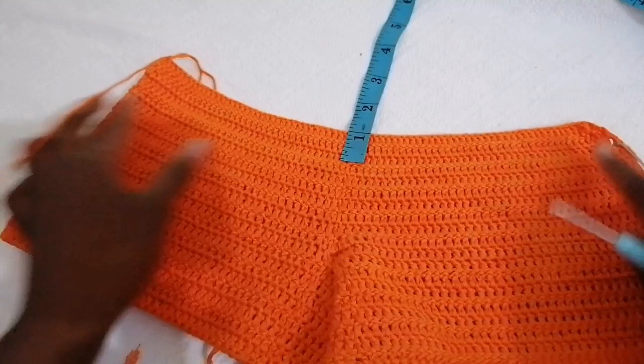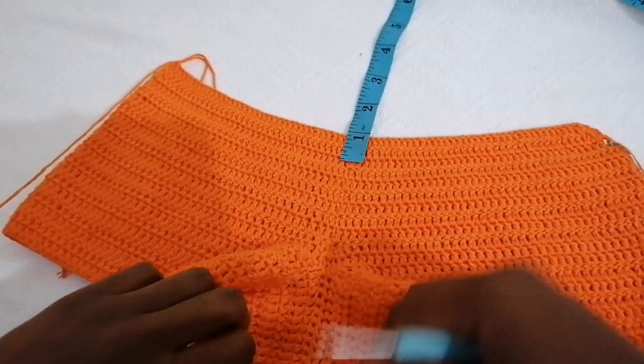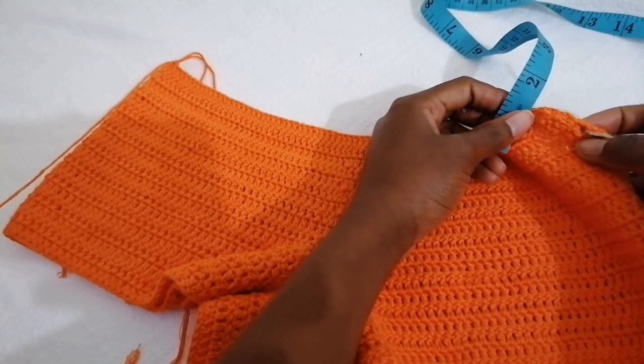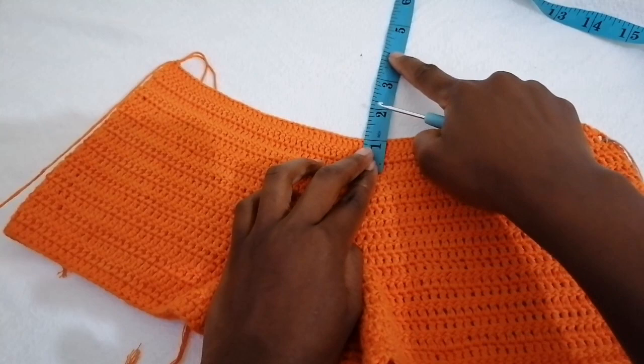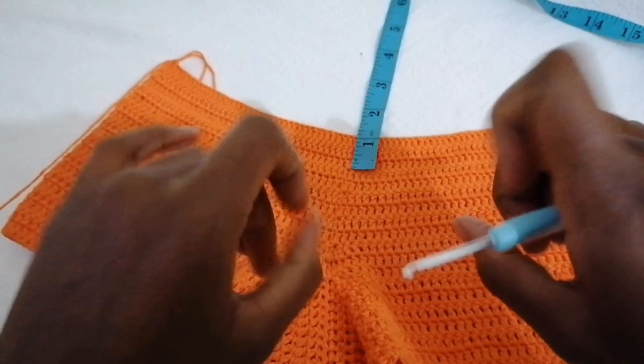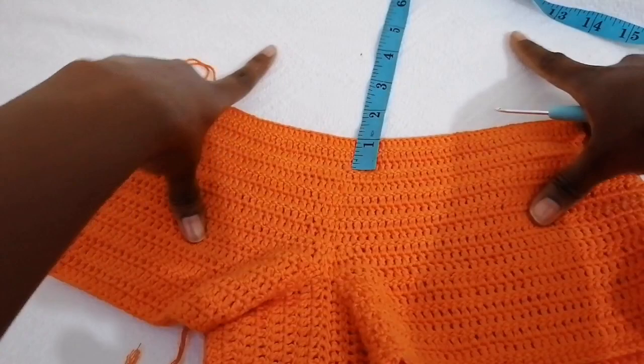So now go ahead and repeat the pattern, continue reducing your work, and remember I had measured from this point, it was almost 6 inches for me, so I'm going to add like 4 more inches from this reduction point over here, this row of reduction. I'm going to add at least 4 more stitches, so in total I'll be having 10, and then the remaining 1 inch I'm going to use to make the ribbed waistband. So go ahead and reduce your work. I'm going to meet you at that point.